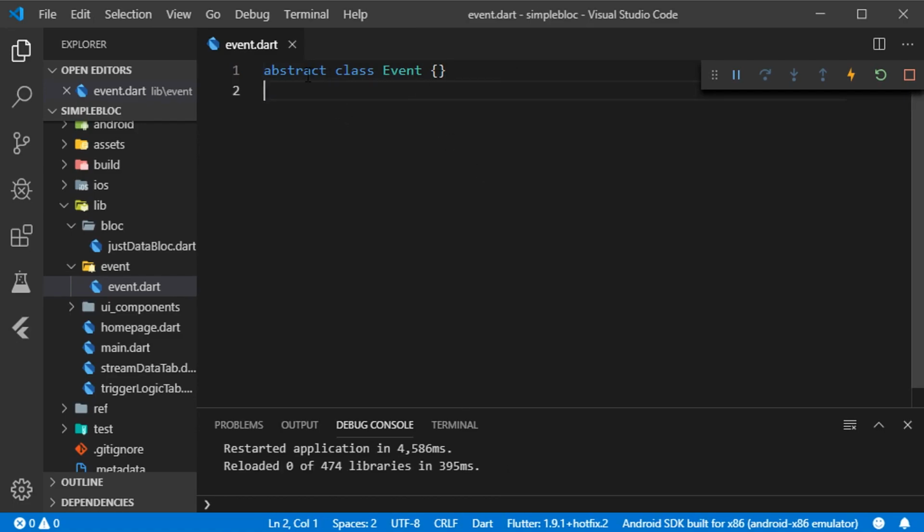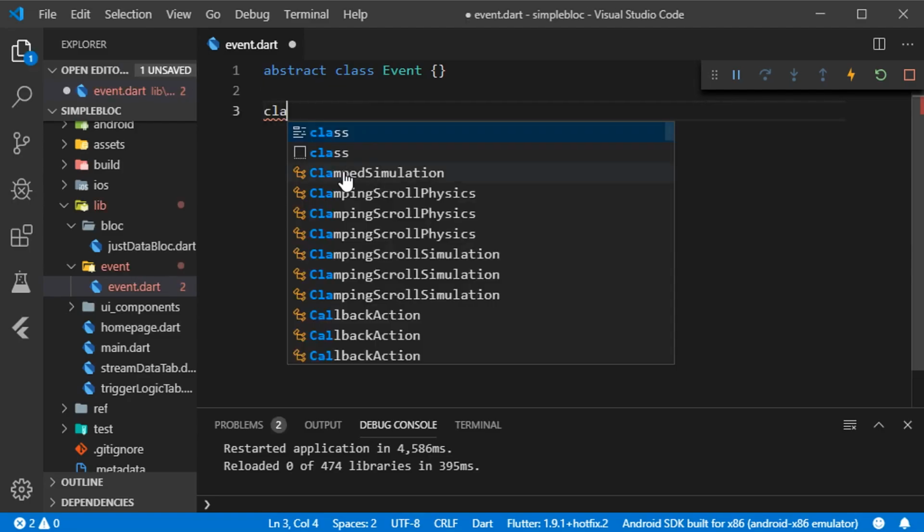I'm going to close it again so I don't confuse you anymore. So here we have created an abstract class Event, which is going to act as the type of data which passes through the stream. Then I'm going to create another class.